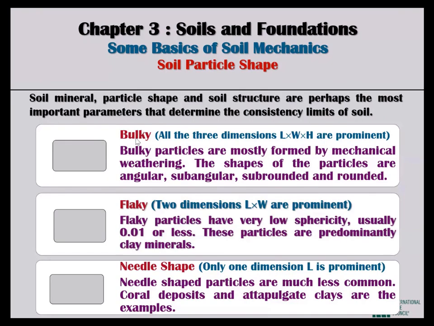Whenever it is a bulky particle, surface charges are there. It could attract because of the presence of cation, but their body weight is so much that one particle cannot physically attract the other. But if you look at flaky particles, for example, two thin polythene sheets, what happens? Because of the moisture of the atmosphere, these two are so attracted that we find it very difficult to separate them. Do you get my point? So these particles have tremendous affinity for water, but bulky particles don't.